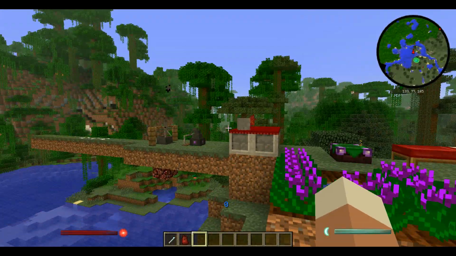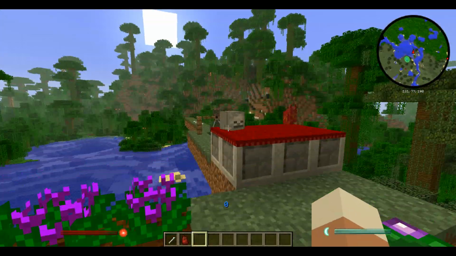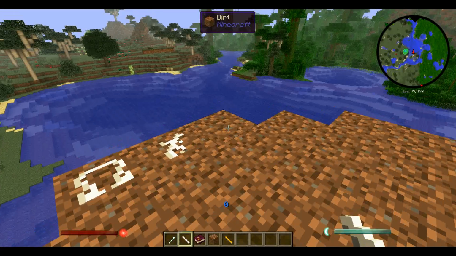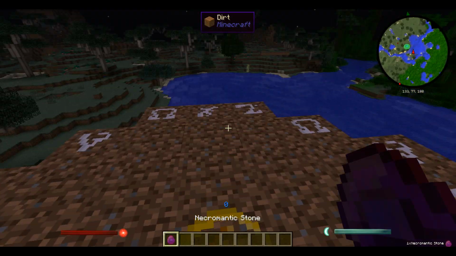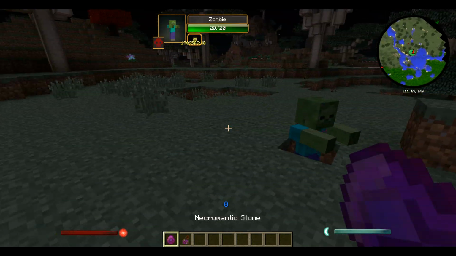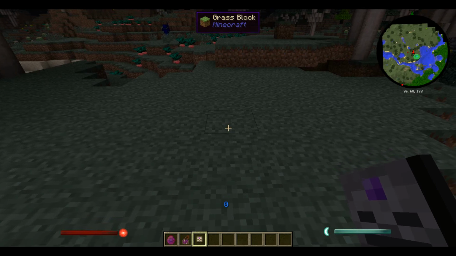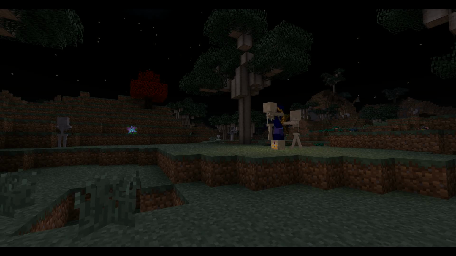Now let's have a look at the dark magic, the necromancy part of the mod. This evil magic allows the player to summon certain minions to aid in battle. First, you'll have to acquire a necromantic stone by performing the rite of necromancy. With the brew of raising, you may then summon your creatures and command them using the stone. The necromantic stone is also the only way to toggle the alluring skull, which is an item that attracts undead creatures, which might come in handy for a mob trap.